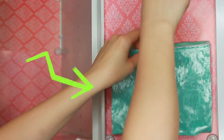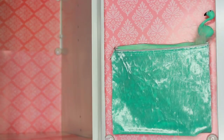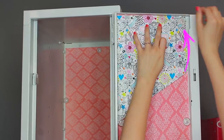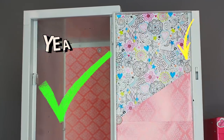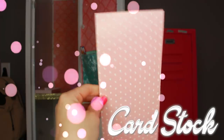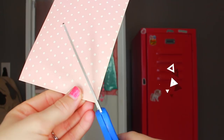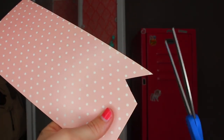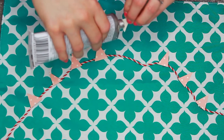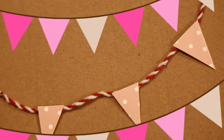I began decorating the locker by magnetizing a little makeup bag. I put some pencils in it, and then I wanted to give it a little edge, so I put some wrapping paper from the dollar store sort of in a triangle shape — you know how those geometric shapes are really trendy right now? I also found some cardstock in the back of an eye mask box I got at Target. I decided to cut little triangles and glue them to a string to create a mini banner, and I think this turned out really well. It's so cute and can really go for any style locker depending on what cardstock you choose.